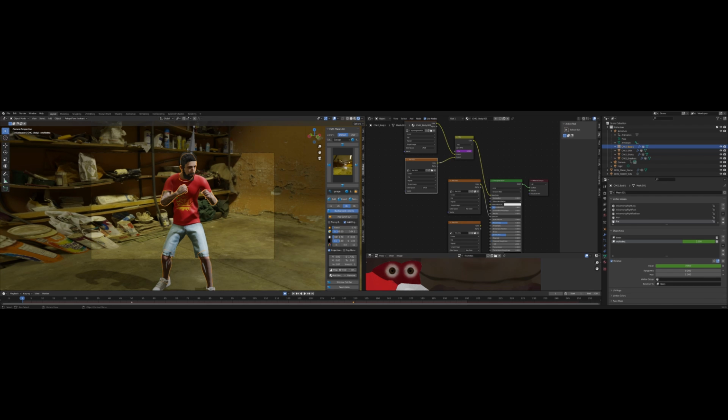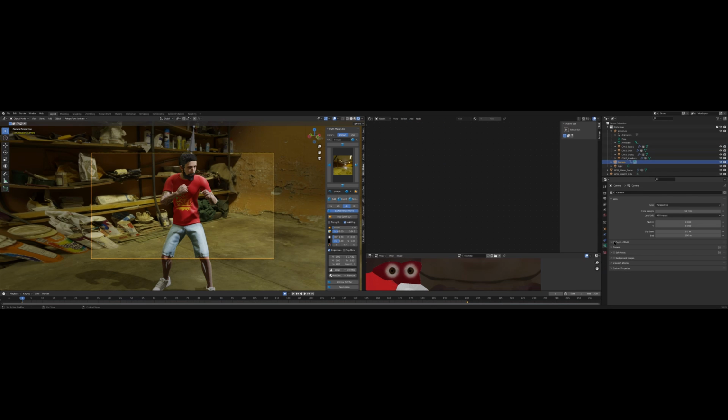That's fine. Anyway, we will save that, and I like to do everything when it comes to this, so we'll go ahead and click depth of field on the camera, and we're going to find that little sweet spot.